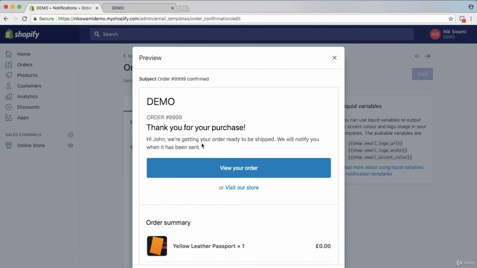So most emails they get, I think around 15, 20, 25% open rate if they're really good. But order confirmations get a much higher one because obviously the customer is already interested and engaged with you because they've just bought something, and B, they'll just like read it to check that everything looks legit.